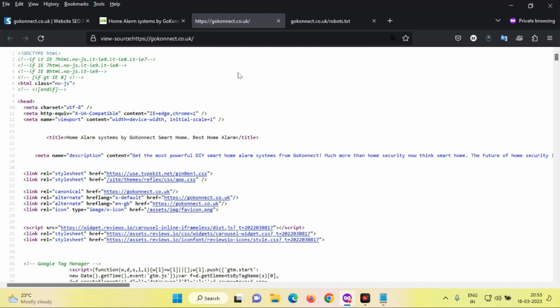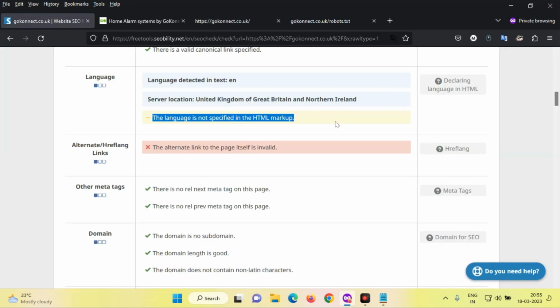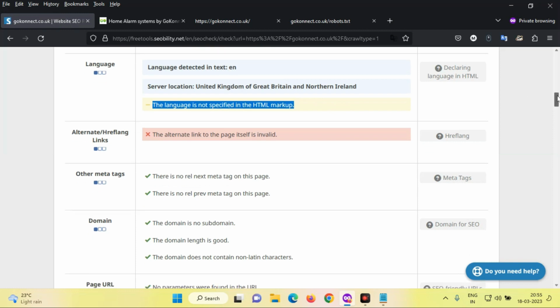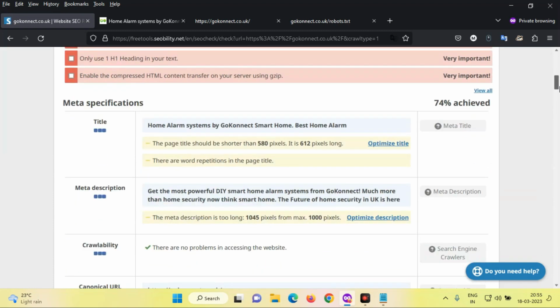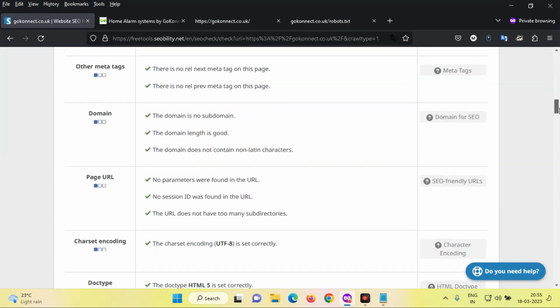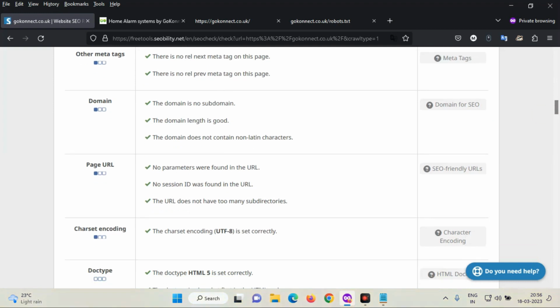Like we cannot specify which language this is, or which particular coding this is, or what this content is about. So we have to define here that this site is built in English, or this site is using English, or this site's contents are in English. That will be noticed by the search engine spiders, and it will be indexed into the English language search engine databases. So when someone searches for English content or markup, it will be easier for the search engine to gather that data and fetch the search results.